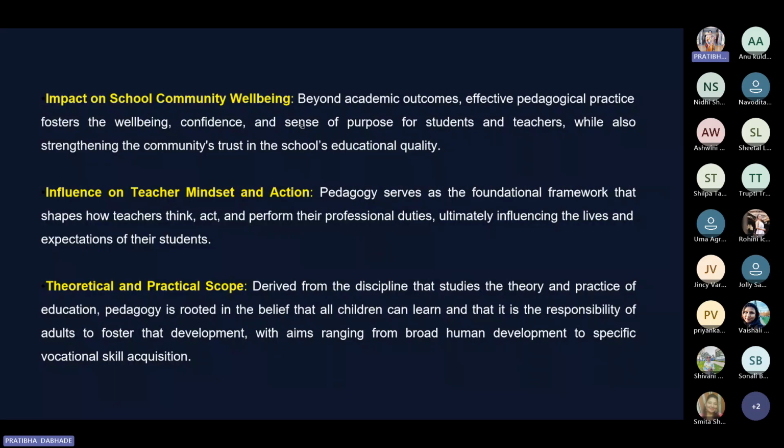Let me tell you one thing. Whenever we go, we'll give one simple example so that everyone can understand. See, we know that always learning by doing is the main philosophy of John Dewey. So basically, we'll give an example related to the mathematics subject. Okay, when we teach the students the topic, properties of a rectangle.